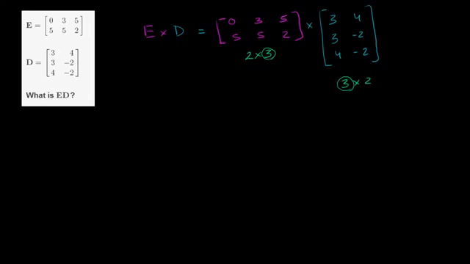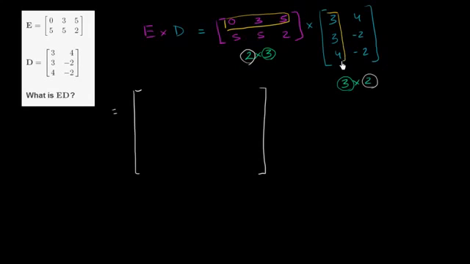So what we're going to get is actually going to be a 2 by 2 matrix, but I'm going to create some space here because we're going to have to do some computation. So this is going to be equal to, I'm going to make a huge 2 by 2 matrix here. The way we get the top left entry is going to be this row times this column. If you view them each as vectors and you're familiar with the dot product, we're essentially going to take the dot product of that and that. And if you have no idea what that is, I'm about to show you.